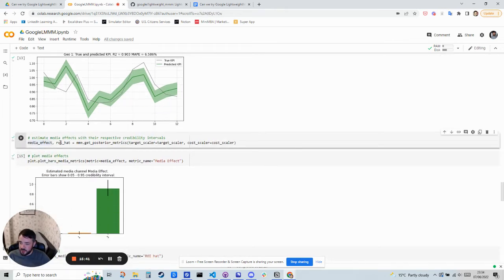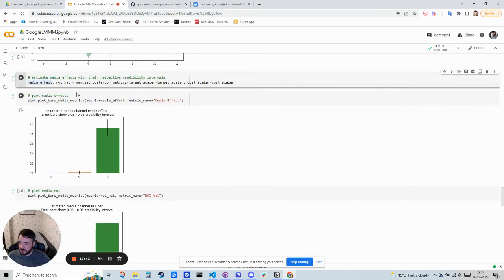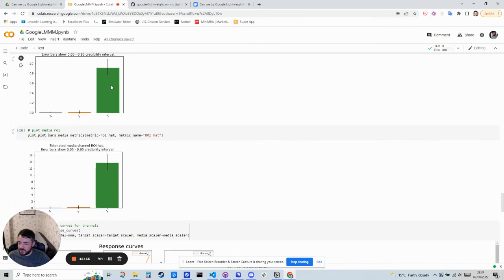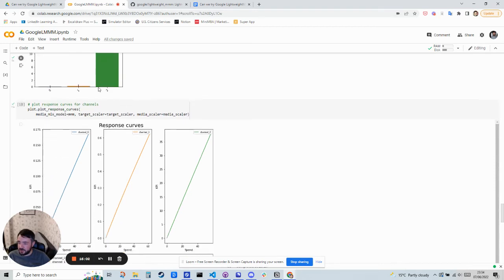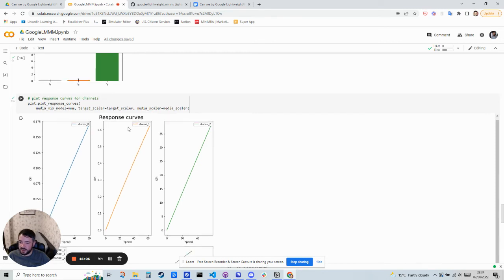Cool. So the next thing we want to do is show the media effects. This is basically saying a lot of the effect for the channels is this second or third channel here, and then this is showing the ROI. ROI looks really good for this channel, but the best way to interpret this is really with the response curves.